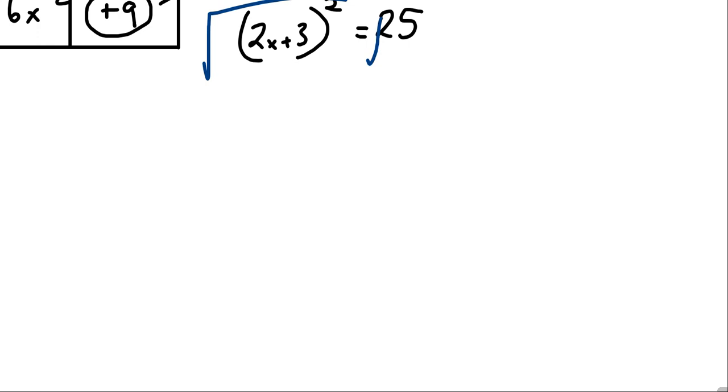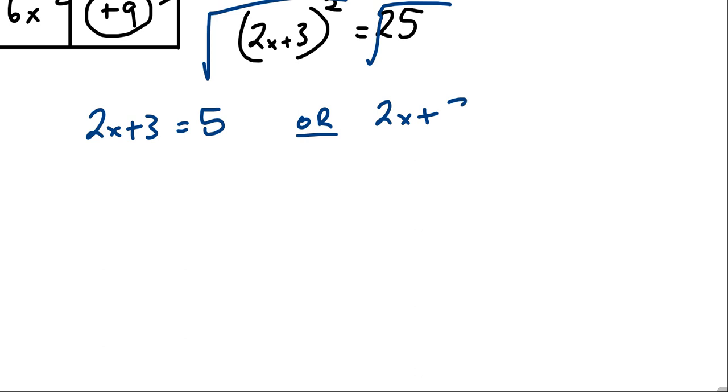Sorry about the video crop there. All right, so we have 2x plus 3 equals 5, or 2x plus 3 equals negative 5.